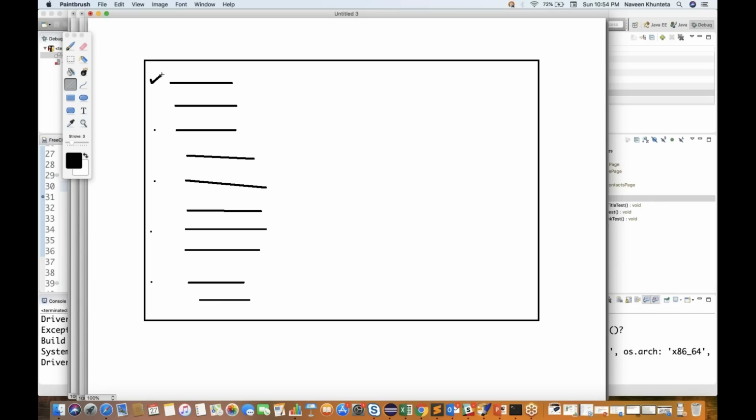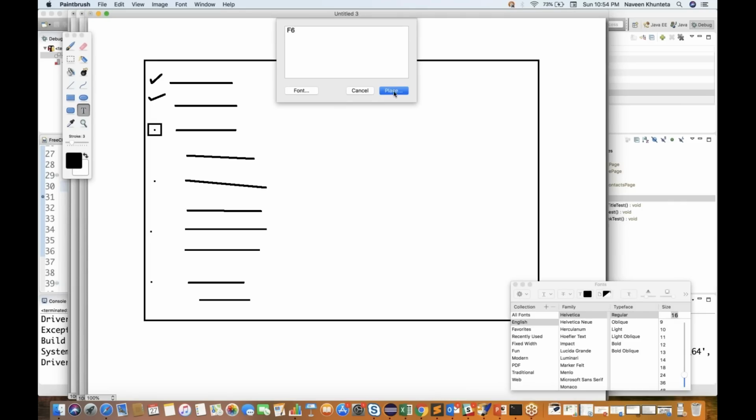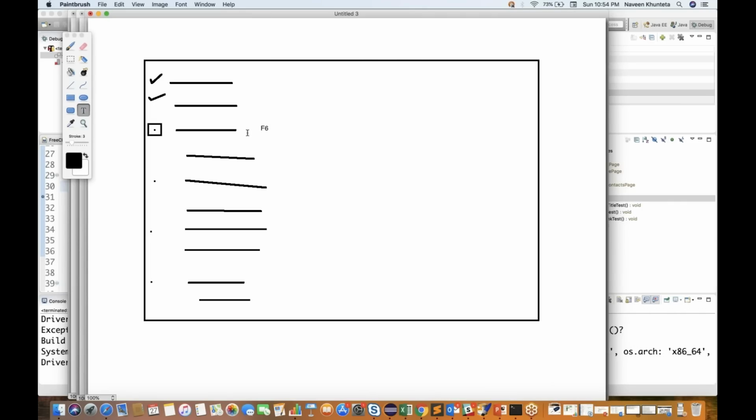So this is running fine, this is also running fine, the line number 2, and then it will stop over here, right? The controller will come over here immediately and stop. Now if the programmer, like me, presses F6, what will happen? The controller will jump from here to this particular line.